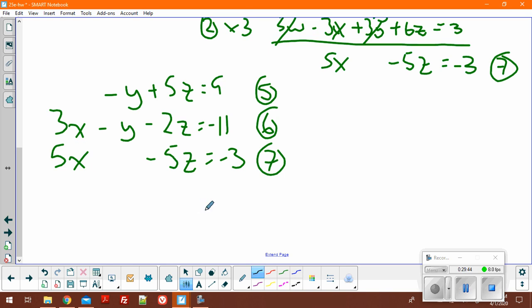Basically now I'm back to the kind of questions we did in yesterday's note, and now you repeat the process. Let's try to eliminate another variable. So I would work with equations 6 and 7, right? Multiply this one by 5, multiply this one by 3, so I can cancel x and then move forward from there. So that's what the rest of the process looks like. I got it down to 3 equations, 3 variables, and now solve. So I'm going to leave it there. See if you can solve it the rest of the way.